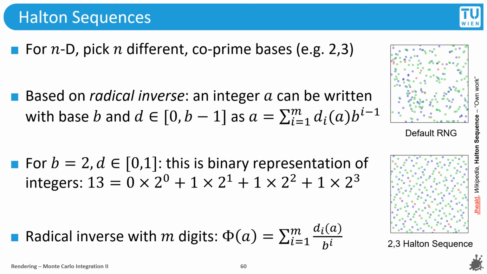For the radical inverse, instead of multiplying, we divide by the base to the power of the current digit's position. That means for every digit of the original integer, we now get a digit behind the decimal point, so it's no longer an integer. The van der Corput sequence is the result of repeatedly incrementing an integer and computing the radical inverse of it. In the range of 0 to 1, the van der Corput sequence for base 2 starts off with 0, 0.5, 0.25, 0.75, 0.125, and so on.